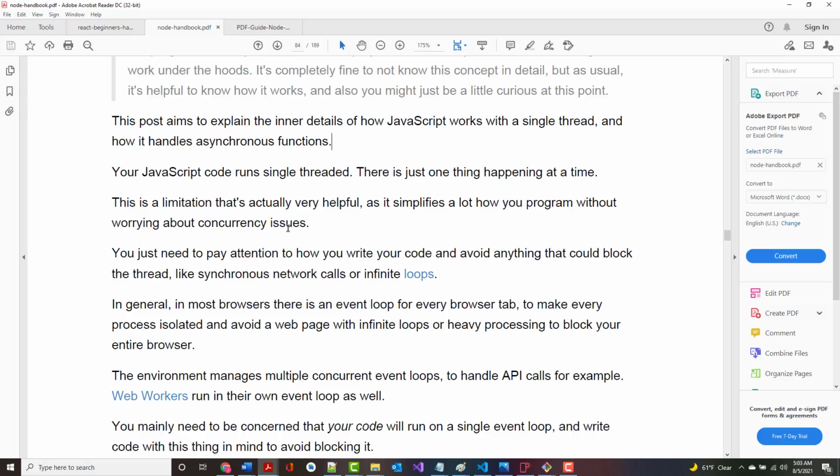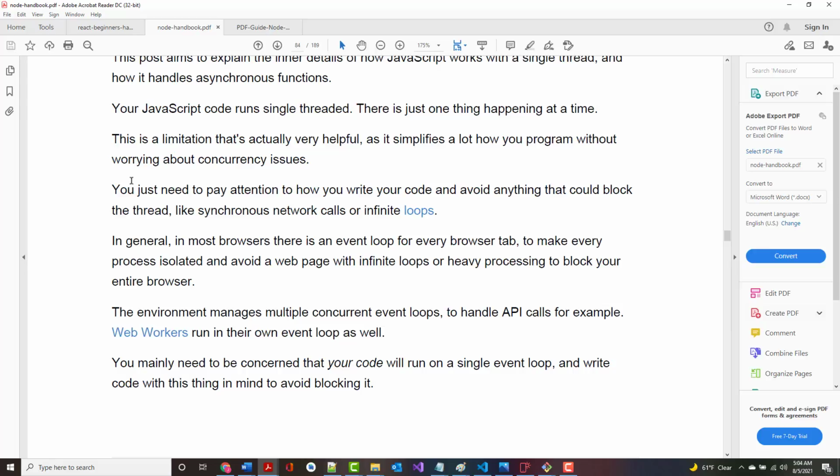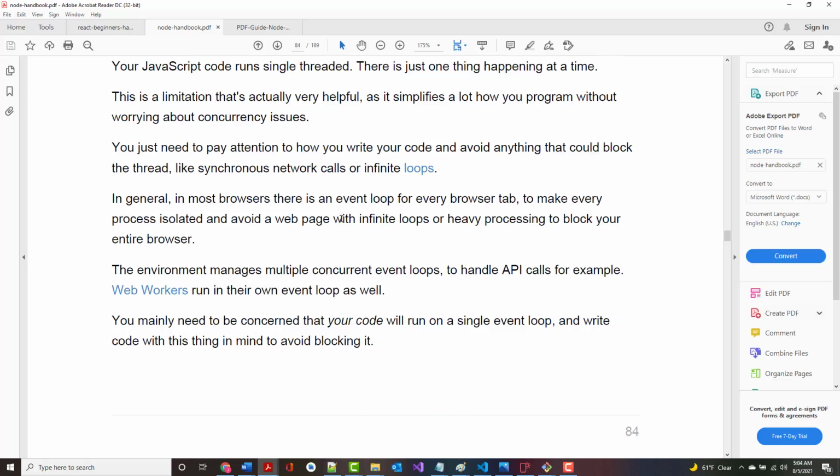In other words, if two people or two things are trying to happen at the same time, which one wins type of thing. It says you just need to pay attention to how you write your code and avoid things that could block the thread, like synchronous network calls or infinite loops.